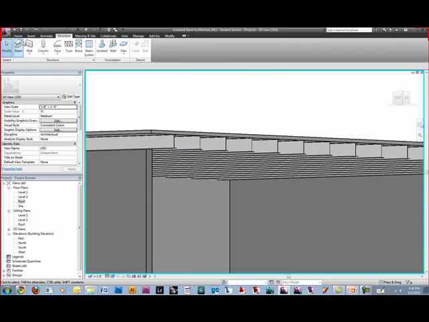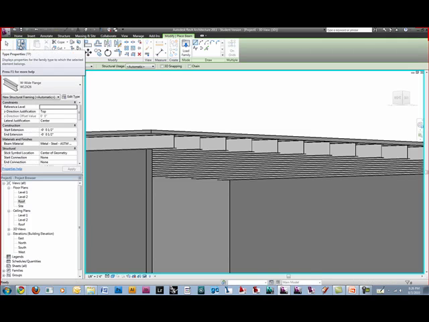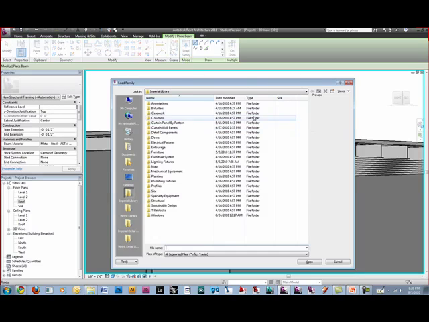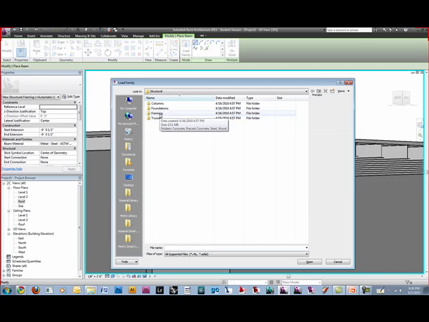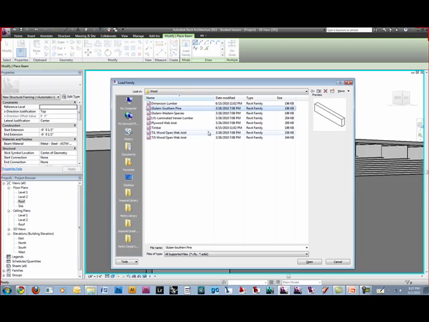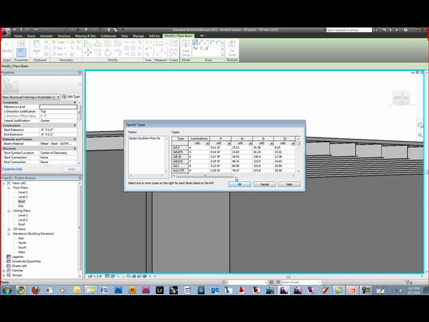So what I'm going to do here is go to beam. I'm just going to click beam here. What that does is allow me to say load family, so I can load a different type of family. So I'm going to go load family, and it brings us back to that same database of families. And instead of the other categories like furniture, we're going to go to structural, and then we're going to go to framing, and then let's go ahead and do wood, and we're going to choose dimensional lumber. Glulam. Alright, let's do glulam, southern pine. Yeah, it's going to have larger sizes as a glulam. I'm going to say open. And then it actually has a lot of the real actual sizes of glulam. So what size do we want here?